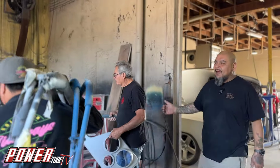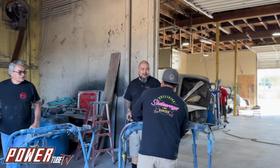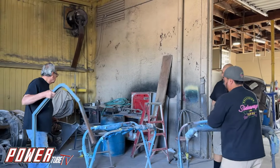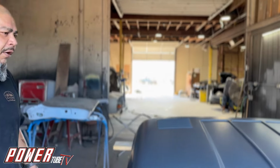Yeah, when you showed me that yesterday, I didn't know it was a Superbird. I saw it was a Mopar, you know what I mean, or a Roadrunner, but I didn't know it was a Superbird. That's cool. All right, here we are. We're about to get started on some of this prepping. Probably pick the rest of the parts up, come out here, get them prepped, try to get some of this stuff jammed today so we can just move on to the tops and get all these tops covered up. Everything looks really good, really feels nice and straight, smooth, so I think we are heading in the right direction.